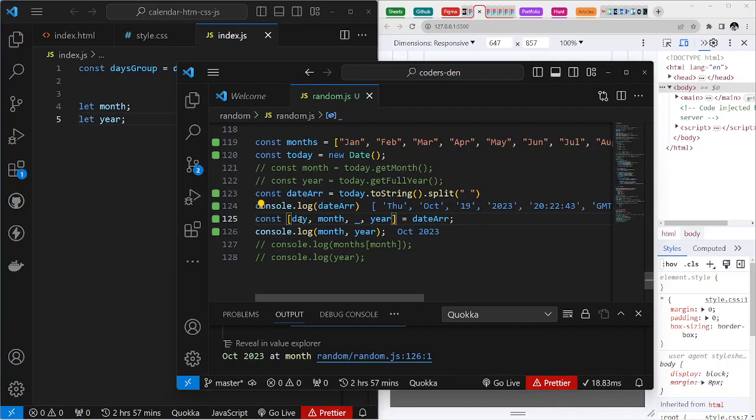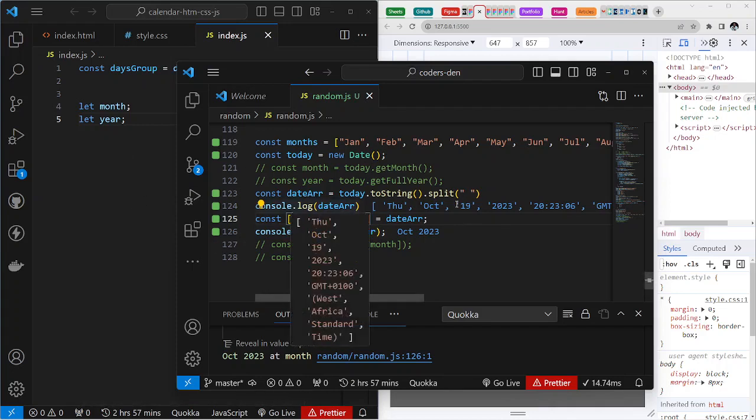Yes, you can use underscore, but unlike functions where you need a placeholder to tell you that there is something here, I just don't want to assign it. In this case, in destructuring arrays, it's not necessary. All you need is a comma. This one too, all you need is a comma. Writing anything extra is not wrong, but it's a waste of space.